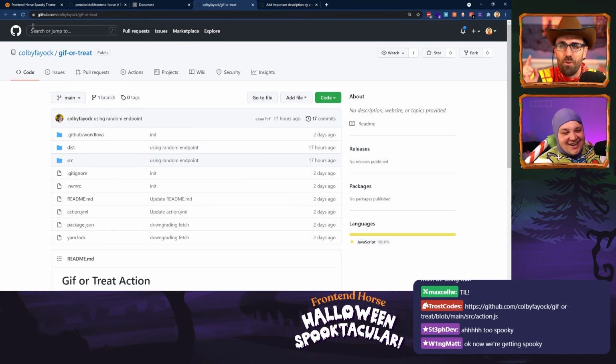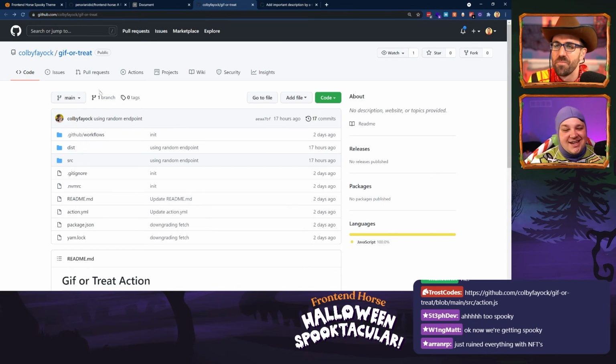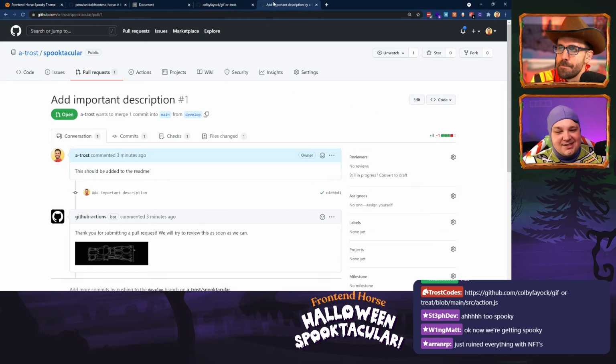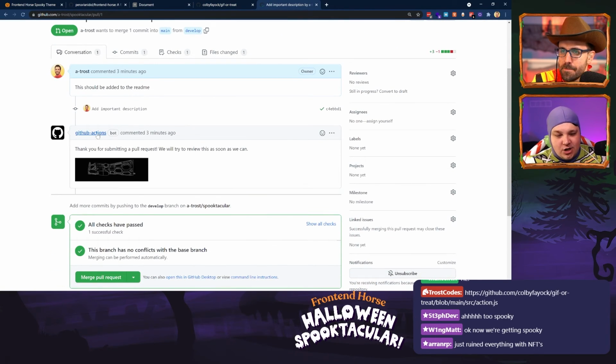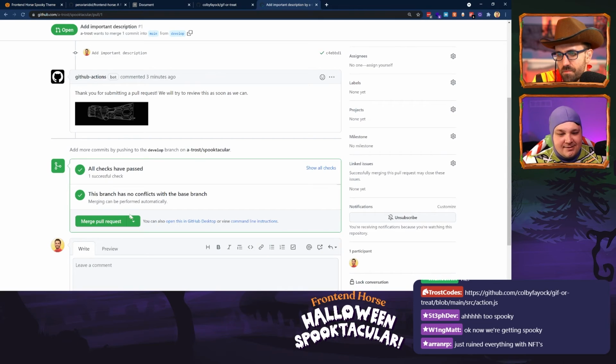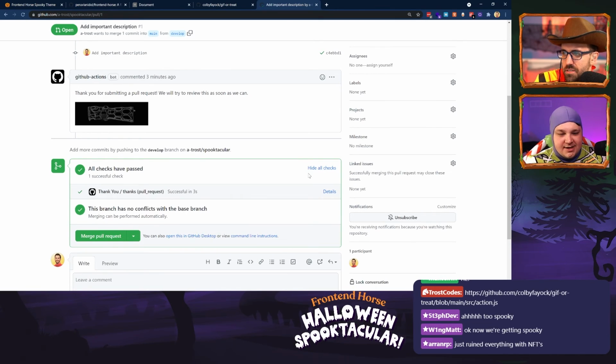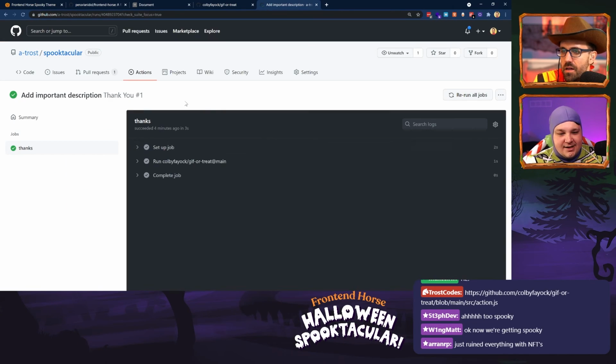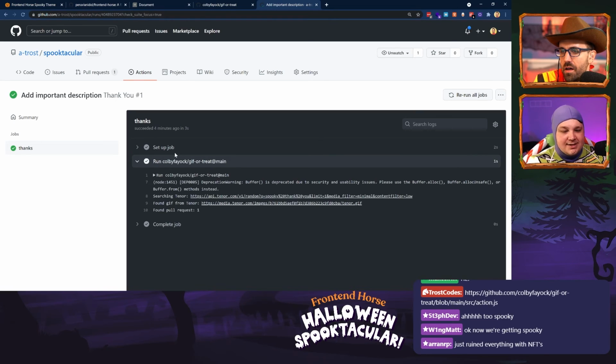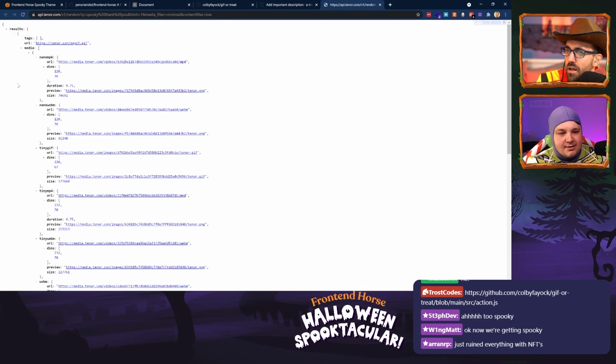Did you want to just point towards something for the chat? I was just going to say you could pull up the link that shows it. If you go to the pull request and then click show all checks and then details, and then click the run, this is going to be the logs. But if you click that URL for searching Tenor, as long as it works without the API key, this is going to be the results, and you could probably pull up one of those links and see what another random one is.